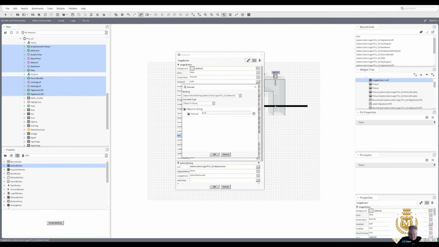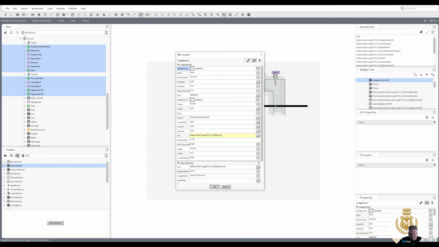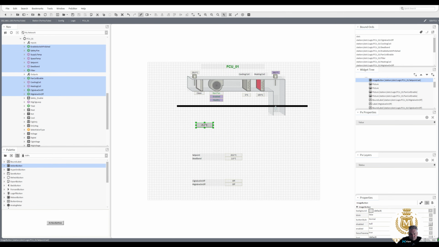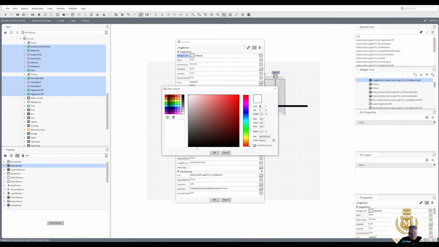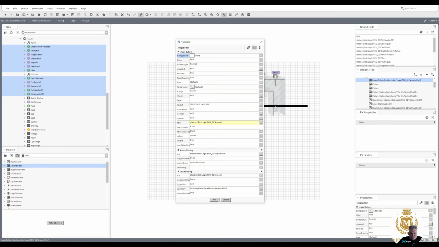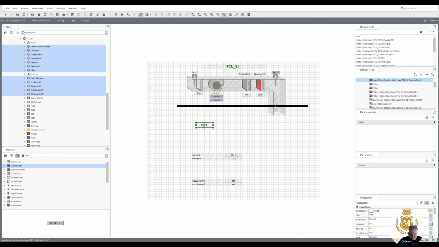Animation. Out. Value. Change that box. And that is set point for the room.